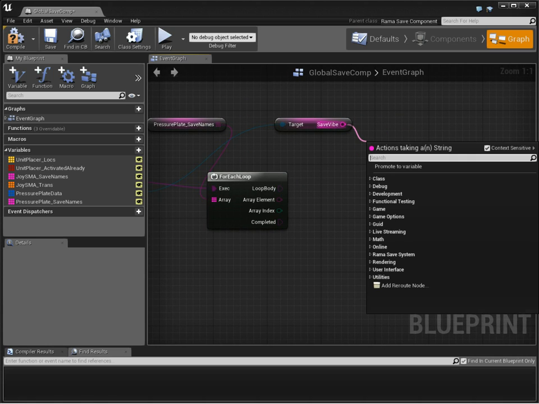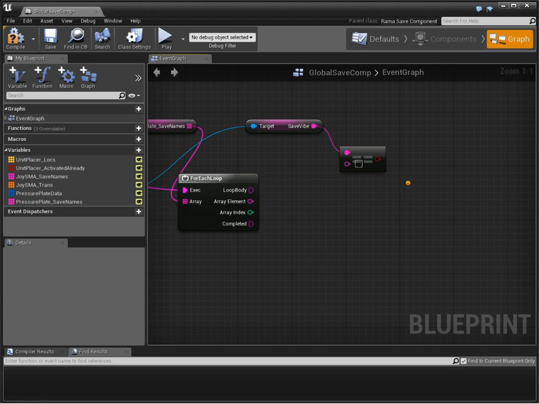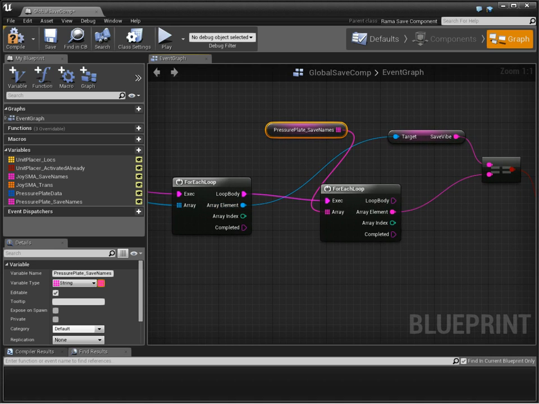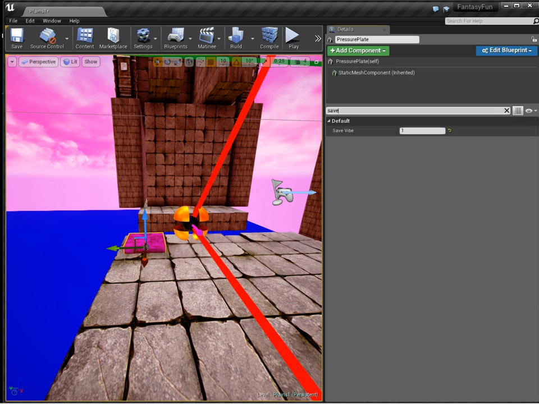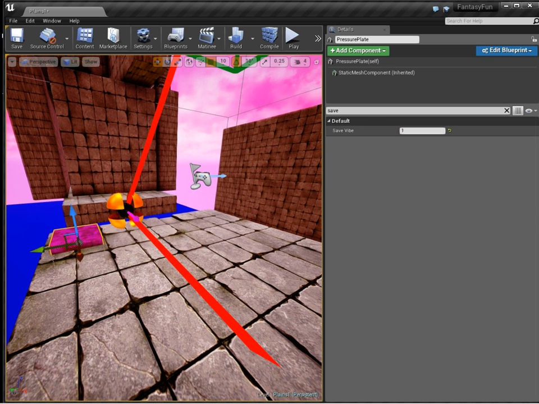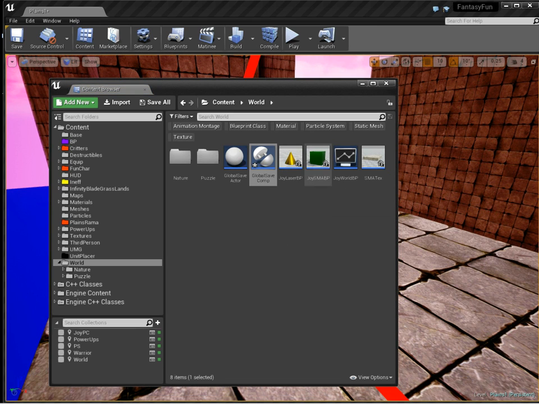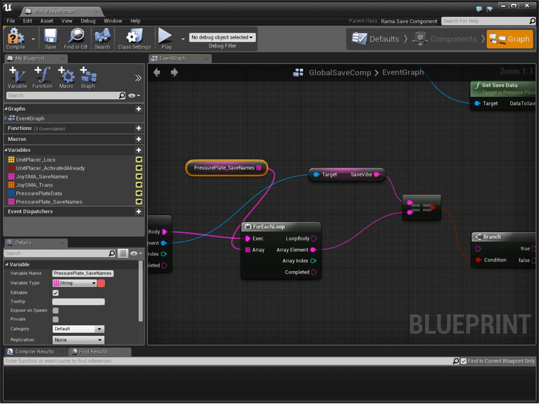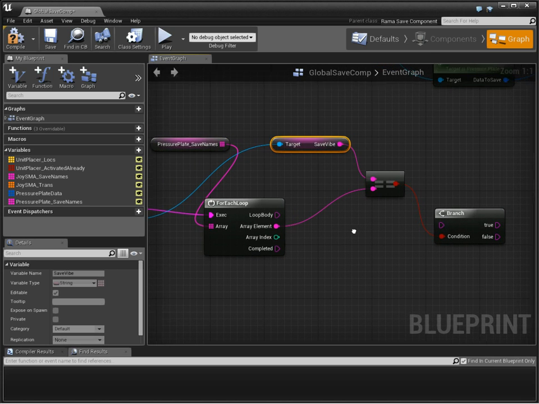I like the case insensitive version, to be honest. Case insensitive. I need to find out if they match, and if they match the index that I have in my stored array. Basically, I'm finding the pressure plate in the world that has the index that I'm looking for. This one has an index of 1. If I made another one with 2, it'd have 2. I'm trying to find that exact pressure plate in the world. I can't do it by position because the position of the plate changes during game time. So I'm looking it up by the save vibe. You just have to make sure that you, in the level blueprint, make sure these names are unique.